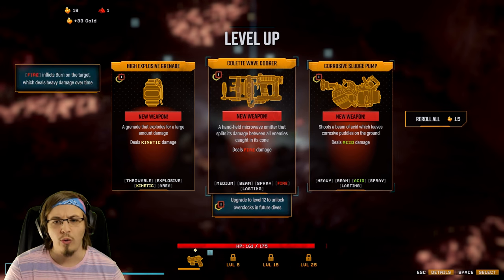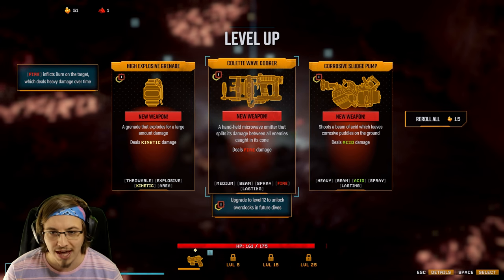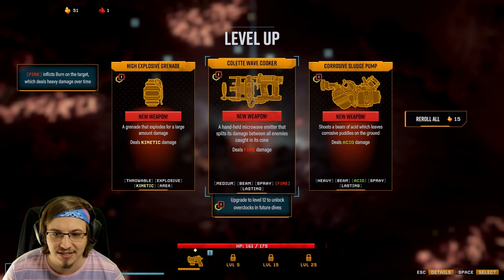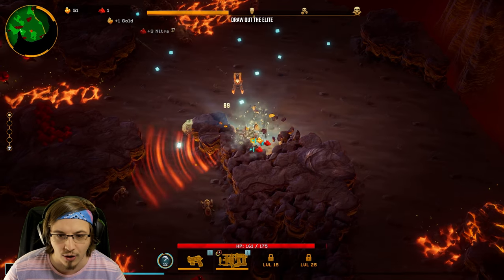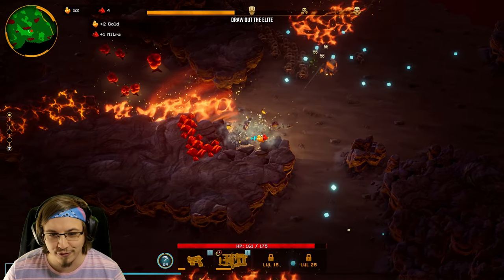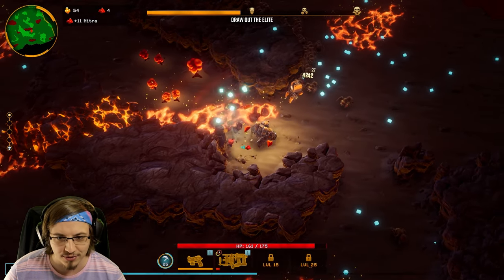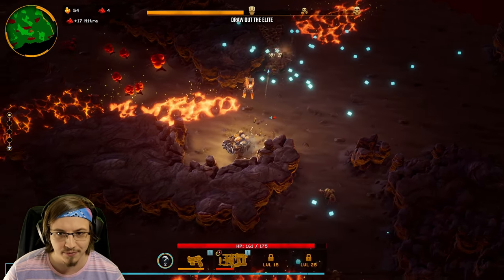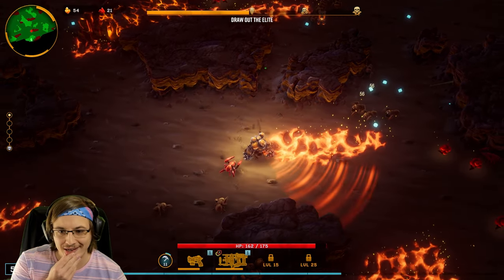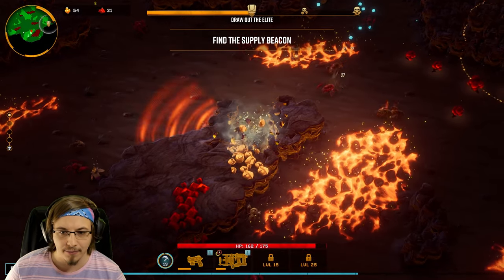Okay. Ooh, okay, we unlocked a new fire weapon. So we're going to commit to the bit of unlocking the Colette Wave Cooker, a handheld microwave emitter that splits its damage between all enemies caught in its cone. That's pretty cool. Trying out all these new fire weapons. All that corrosive stuff looked interesting too, maybe for a future episode.